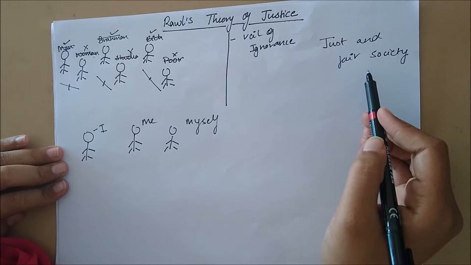He goes one step ahead to argue that the new rules will benefit the entire society as a whole. Therefore, we can say that the new rules made by people behind the veil of ignorance will be fairer and more just, and will establish a society where everybody is treated equally.